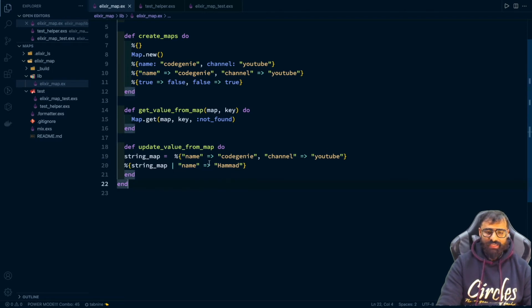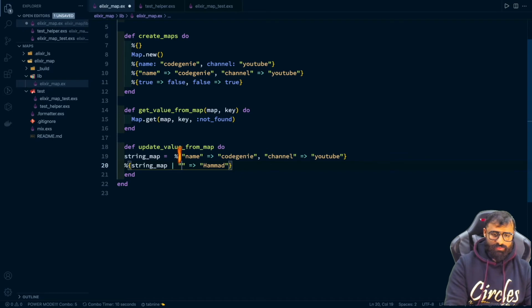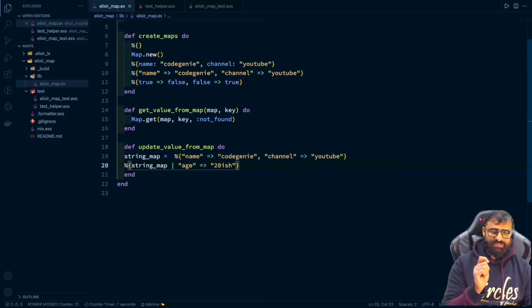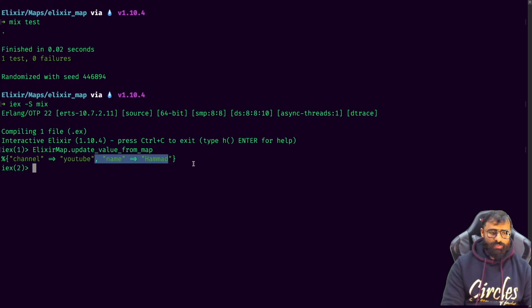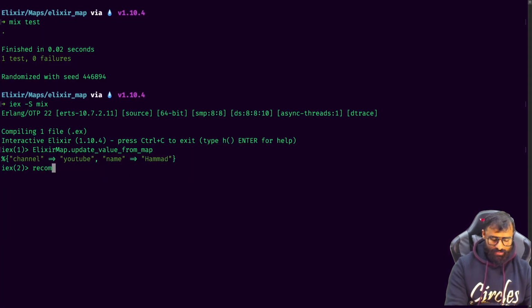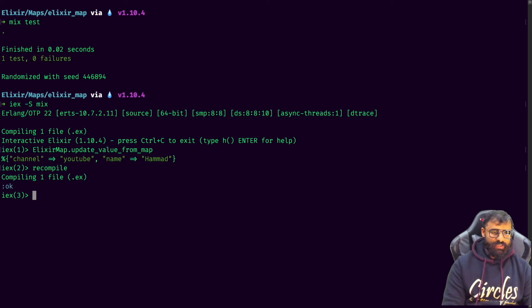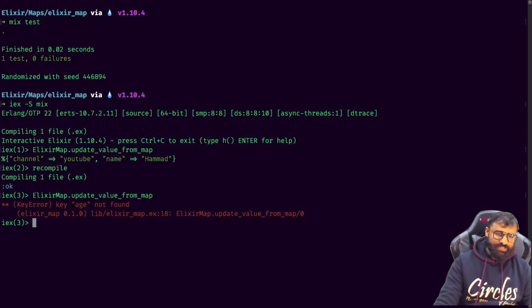For example, if I say I want age to be 20, so I want this string map to have this age property and update it to 20, and I go back, recompile the project and save this one, you can see it raises an error, a key error, which is saying that this key is not present.